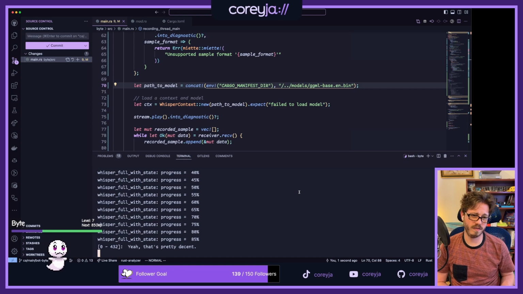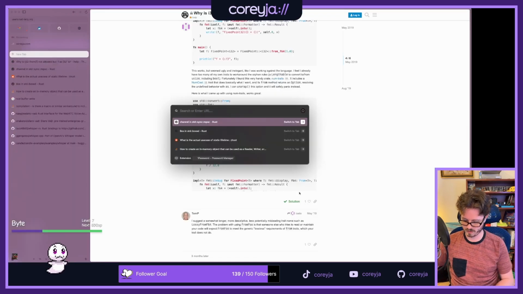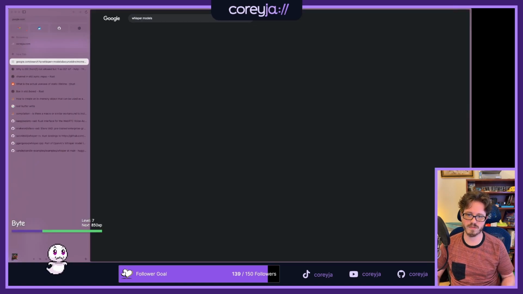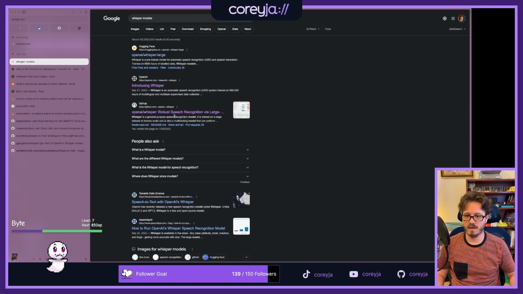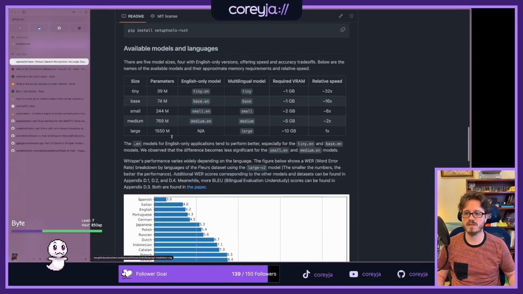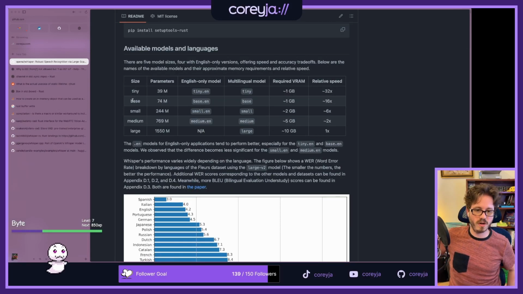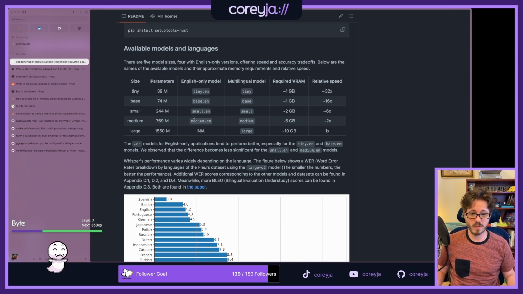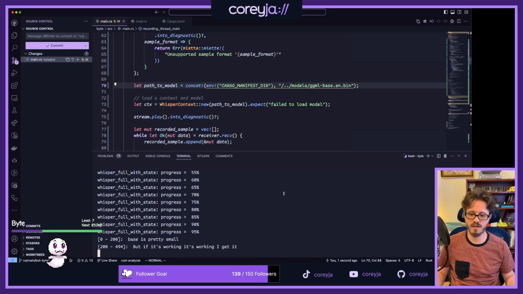That might be good enough. That's on base. I don't remember the freaking Whisper models. Which one's base? Base is pretty small. But if it's working, it's working. I could even go to small en, but I might not need to.